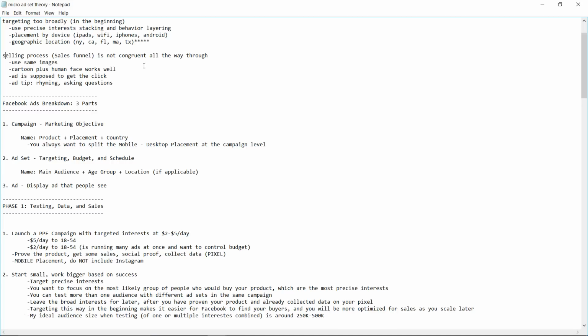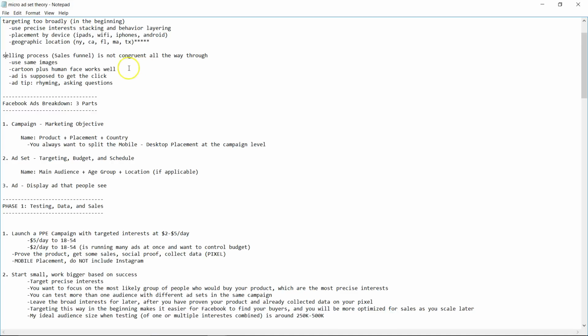That is a funnel, right? For a marketing agency, it might be a lot more complex. It might be an ad to a landing page, to a video explanation, to an offer for a free demo, to a phone call. So your funnel is going to be complex based on the amount of effort it takes to sell whatever it is you're selling, right? So if you're just selling a $20 e-commerce product, there's not a lot of effort there. It's ad to page. If you're trying to generate a lead that turns into a $5,000 a month client, then obviously there's a lot more of a process there that needs to be followed, okay?